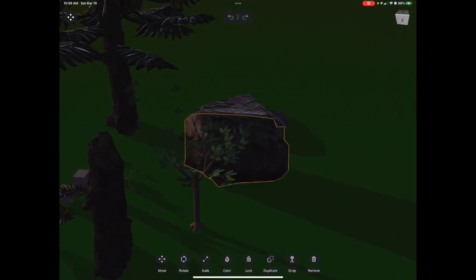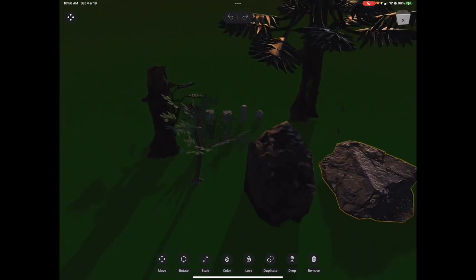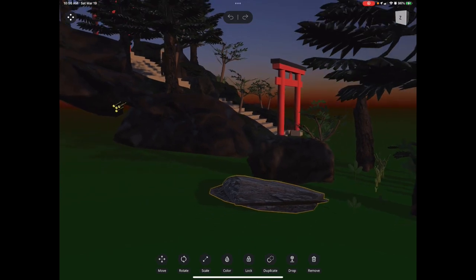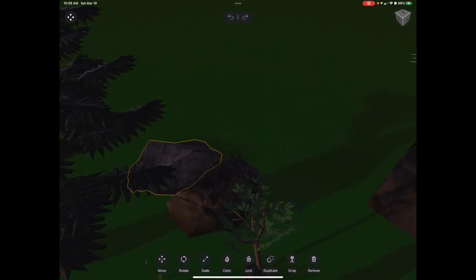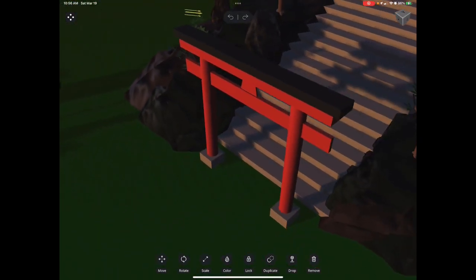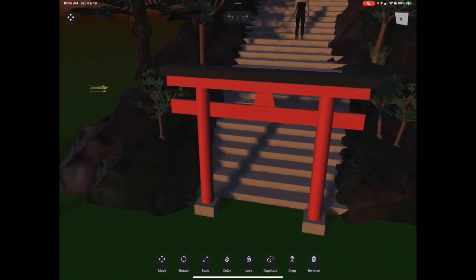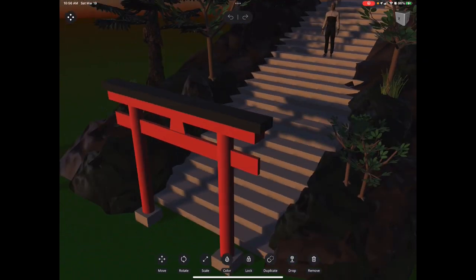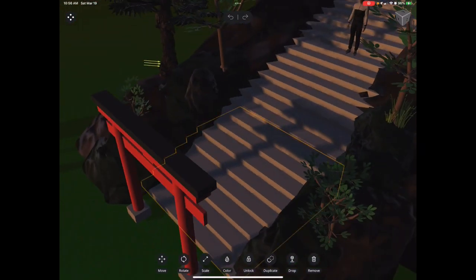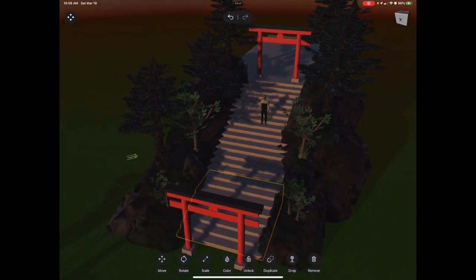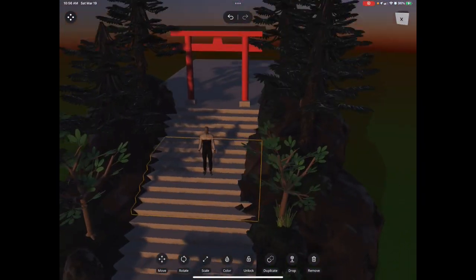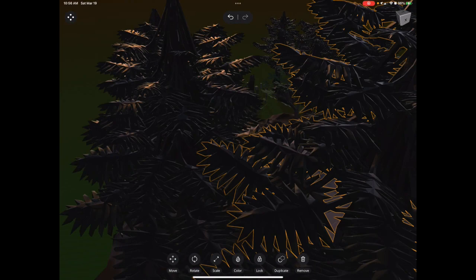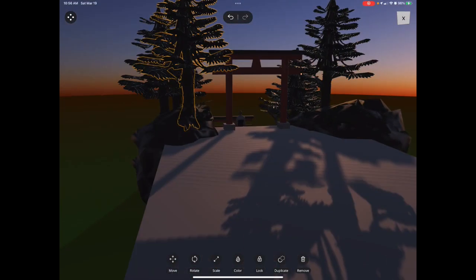Now, they do have rocks of different types, so pretty cool. And these are the kind of stuff that you can import OBJ or export OBJ, and they lose their texture. Now, when you do OBJ, you lose the coloring as well because it counts as a texture. And there is a stair model right here, so that's pretty cool. And then I was able to make all of this together. So imagine this is a mountain shrine somewhere in Japan, maybe. So there we go.